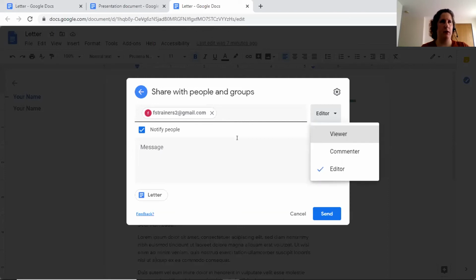Expanded. Menu for selecting permission roles. Viewer, 1 of 3. All right, so we have viewer. Let's down arrow here. Commenter, 2 of 3. Editor checked, 3 of 3. So do you want the person to be able to just view the document, but you don't want to let them have the option to edit? Do you want them to just be able to make comments on the document, or do you want to give them the capability of editing the document? Editor checked, and 3 of 3 is checked.